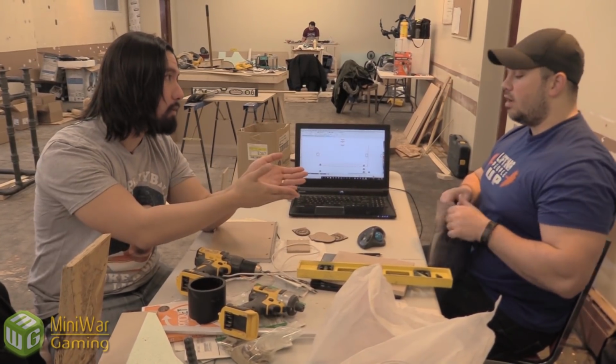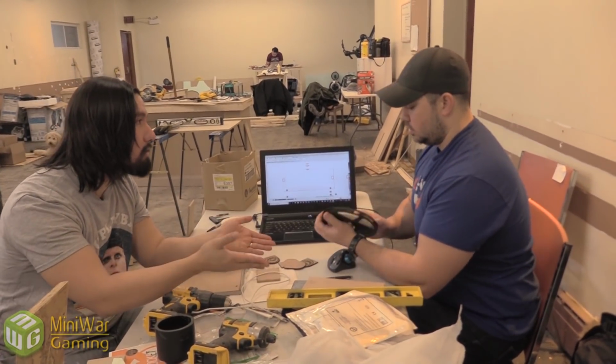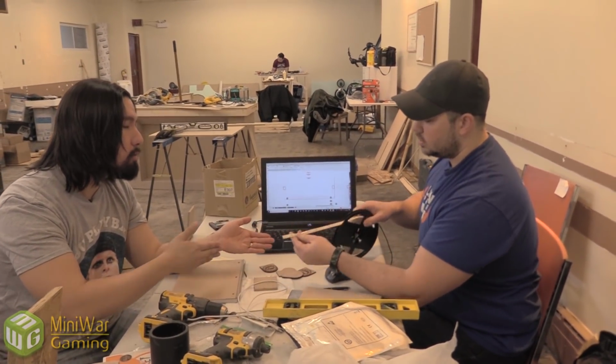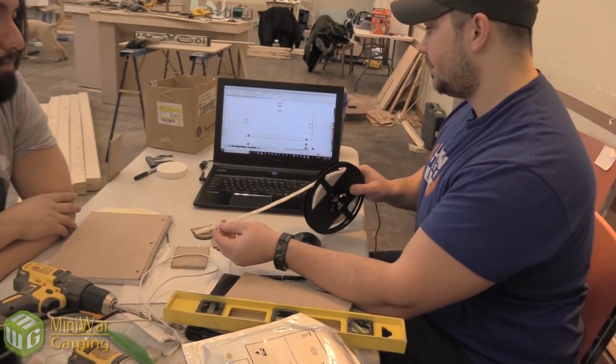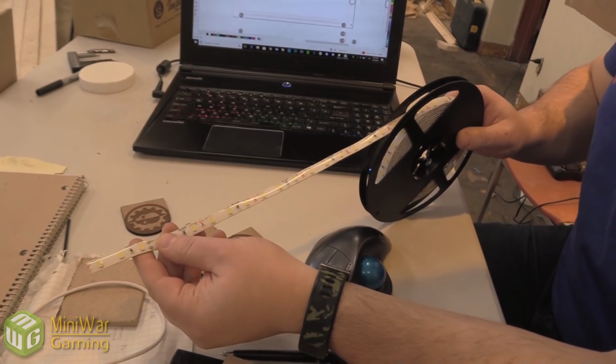So you have another one right here. That is the sample, and you get to cut it to whatever length you want, and then you just wire it up. Nice and thin. Super bright. Yep. It's going to look awesome. The models will look awesome. The table will look awesome.